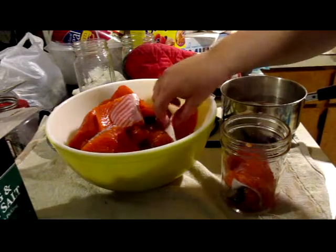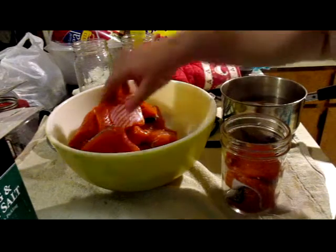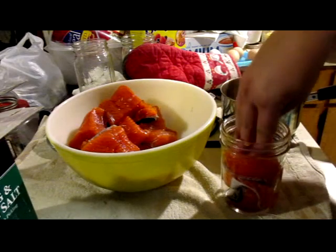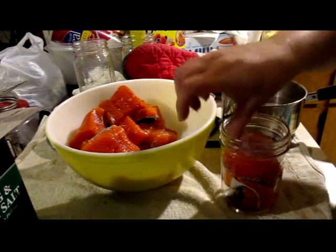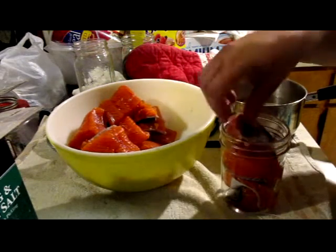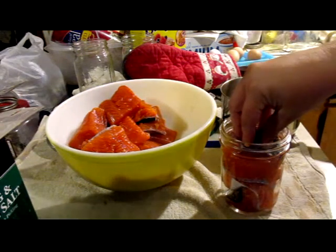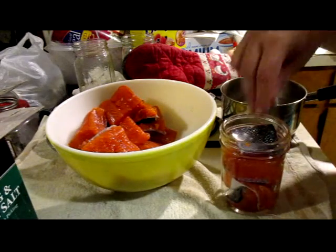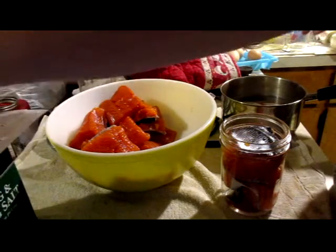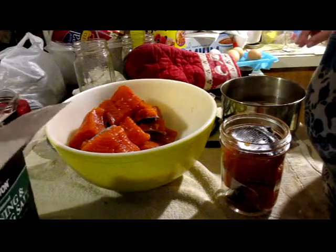I'm not going to show cutting up the fish because I figure if you're canning, you know how to cut up fish. But I found the easiest way to do it is to get the fish filleted at the fish department, unless you caught your fish, in which case you're just going to have to cut it up yourself. I always have them fillet it, and then I take my bones home, and that can be used to make a chowder or a fish broth.